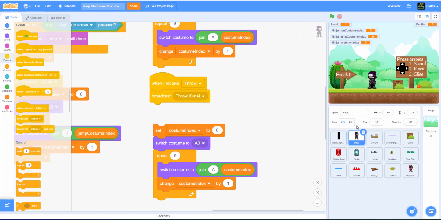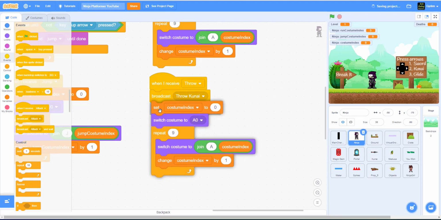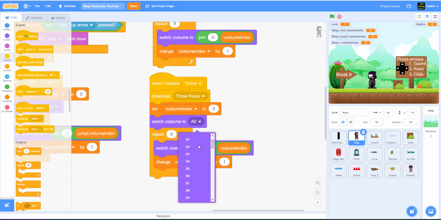That way we send a message to the kunai and then make that fly. Then we're going to select T as in throw, T0 is throw. We're going to change that to T. Custom index is also fine.